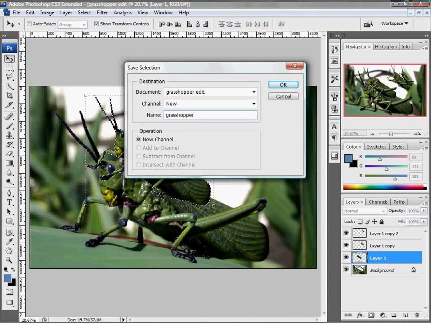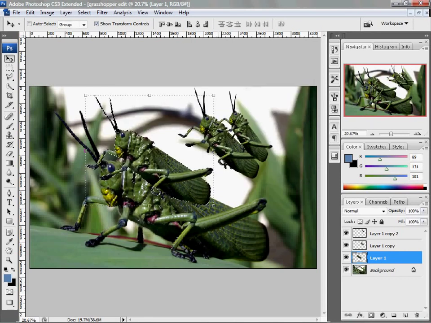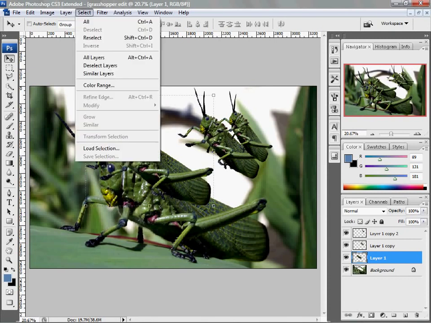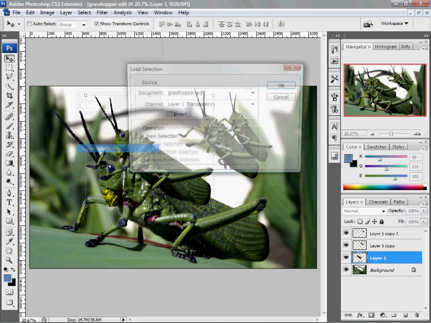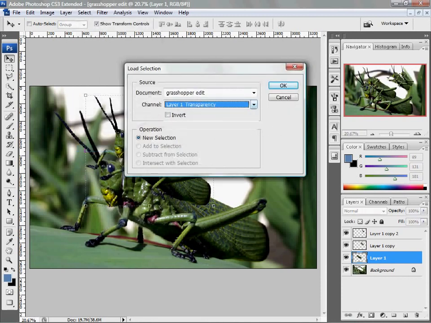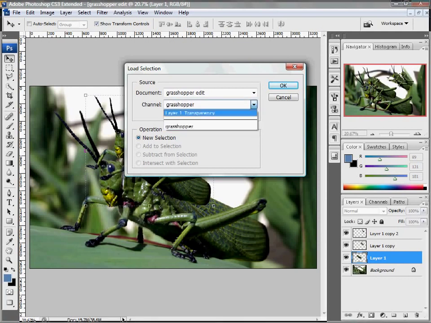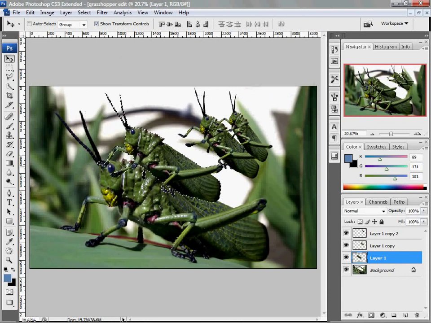Save it as whatever you want to call it. Click OK. If I were to deselect it and maybe go on to a couple steps, do something different, I can always go back to the select menu, load selection, and then find my grasshopper. In the channel, there will be a drop down box here of all the selections you have, and it'll load it right back up.